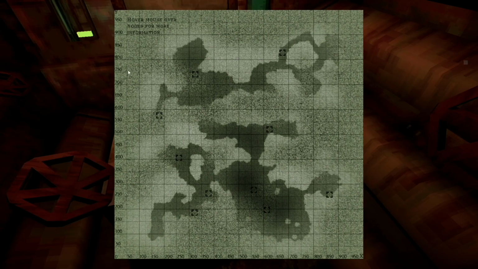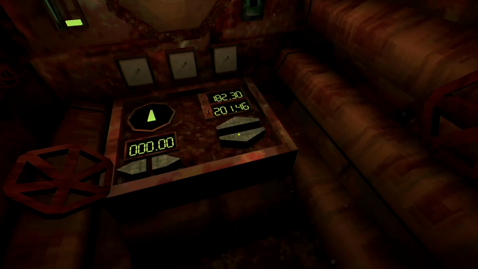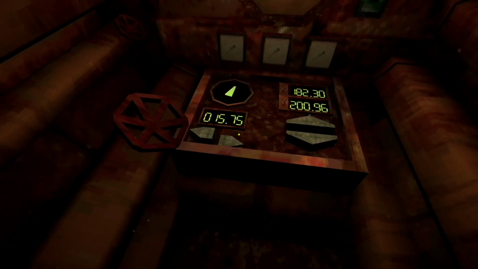To make sure. That's X, that's Y. So yeah, 200 Y is where I need to be. Okay. I am at 200 Y 180, so about right here. So I need to turn 90 degrees. Right.